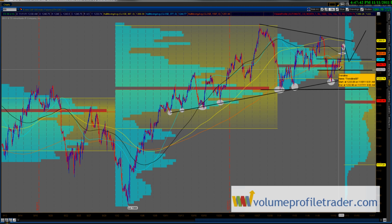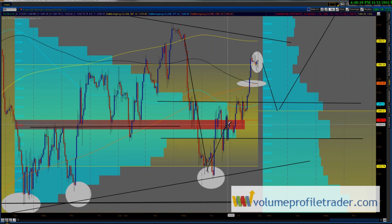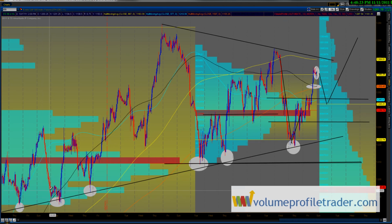And this November point of control, it's interesting. We tried to break out of this range, we had resistance, and then we broke out of that, found support at these levels, moved higher, and then took a dive back down to the lows, back to the support. Thursday we consolidated at those levels. I talked about it in last night's video, saying the market closed pretty well, and sure enough we saw follow through.